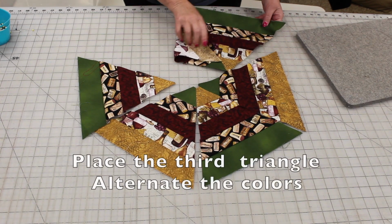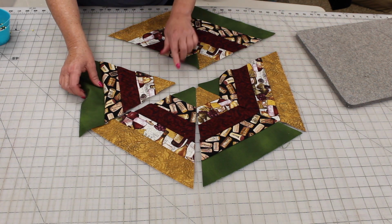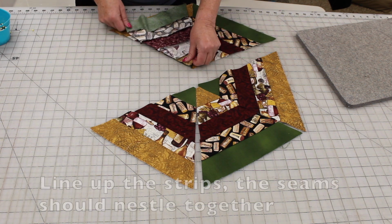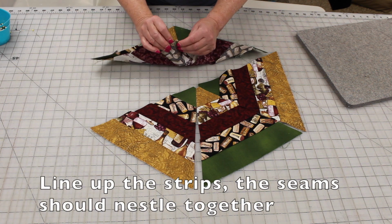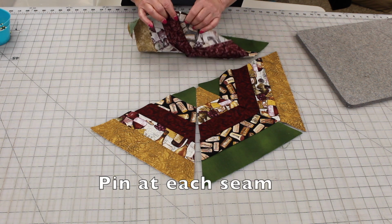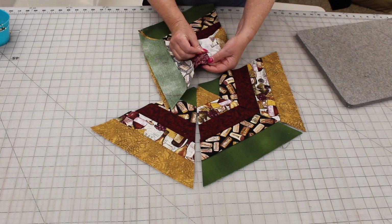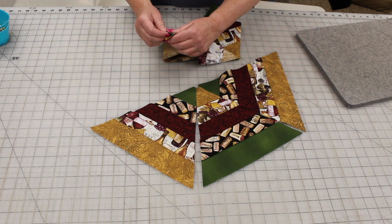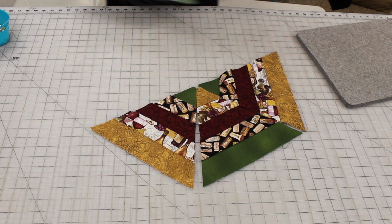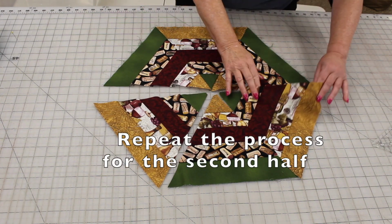Now we're going to add the next triangle. Make sure you are alternating the triangles. Take this to the sewing machine. We have the first half done. Now we're going to do the second half.